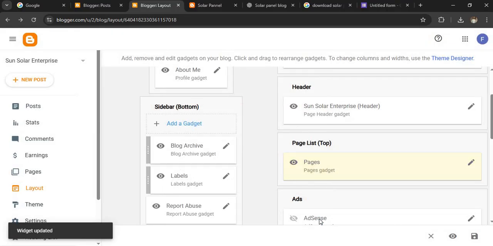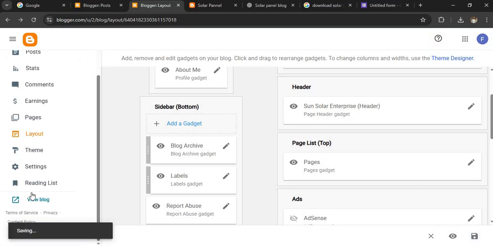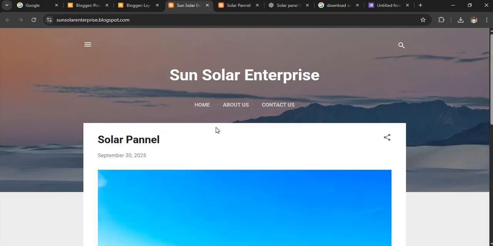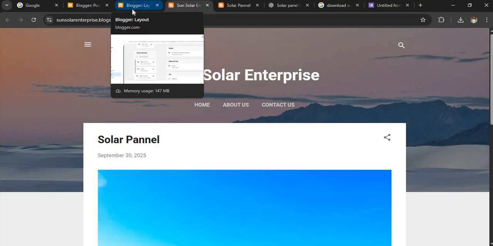So after saving it at this junction, you are free to go. If you leave this place without clicking this save, I don't know if you can see it at the right hand down part, whatsoever you've done is zero. So you need to save it here again. I've clicked on save. Then I can now go back to my view blog and I will have my home, my about us, and contact us.